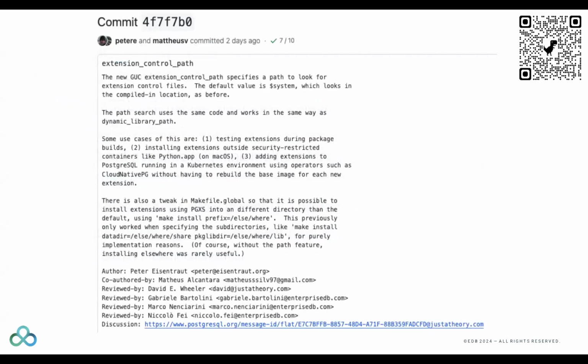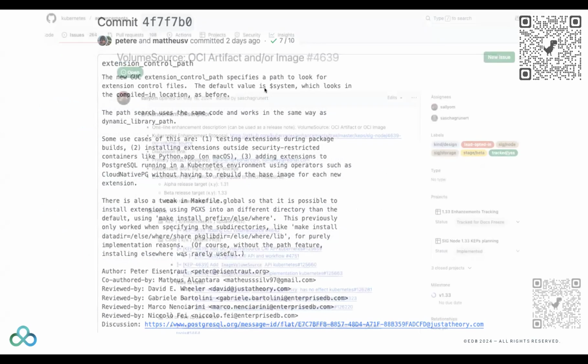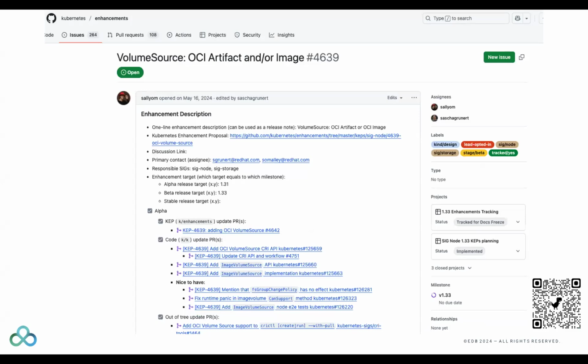Okay, so this is the patch that I was talking about, Postgres by Peter Eisentraut, and I'm really happy that CloudNativePg is mentioned as one of the use cases. And there's also a mention for the work that me, David, and Marco, and primarily Marco and Niccolò for CloudNativePg have done. So thanks for this. And this is the patch that introduced volume source in Kubernetes 1.33.